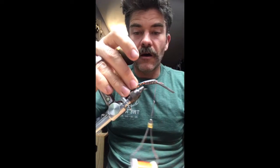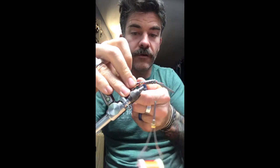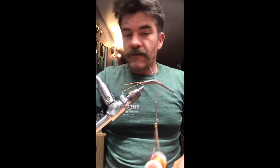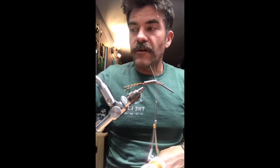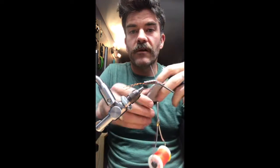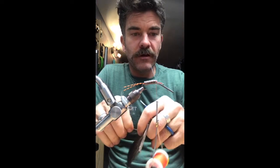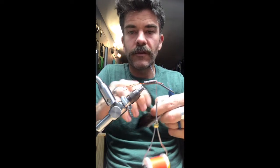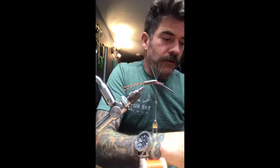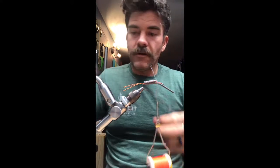Lengthwise, I want these to be about a little bit longer than the bend of the hook — so back to about there. That looks good. There's the underwing — it's still standing straight up, but the moose body hair going over the top of it will smash it down. Moose body hair — I use this a lot. It's a good dark color, it's straight, the fibers don't flare too much, which is nice. This is the tail on the Hippie Stomper. I like working with it.